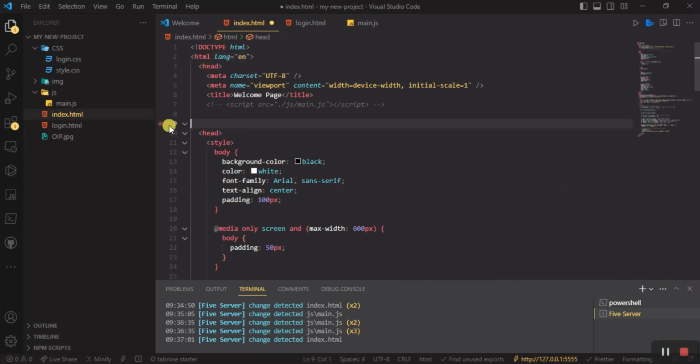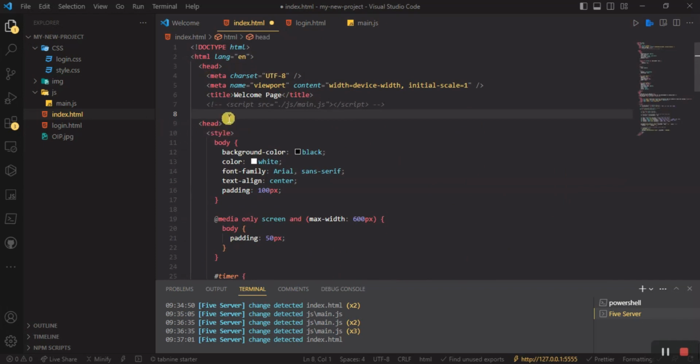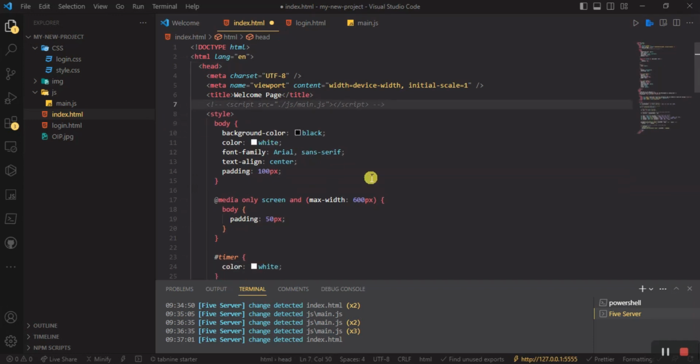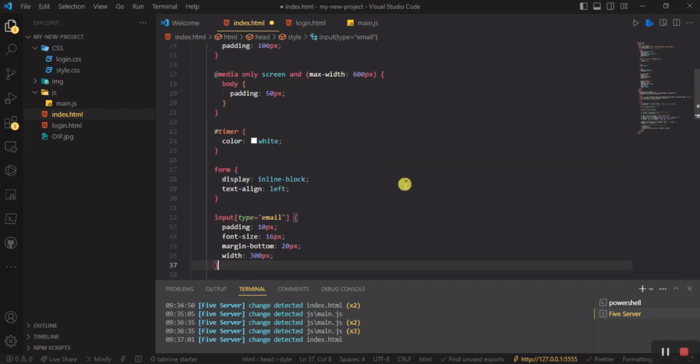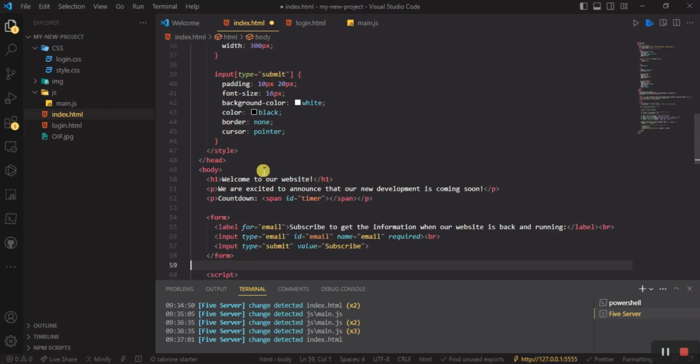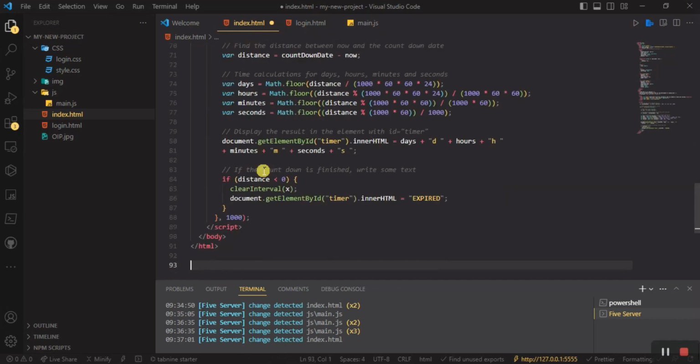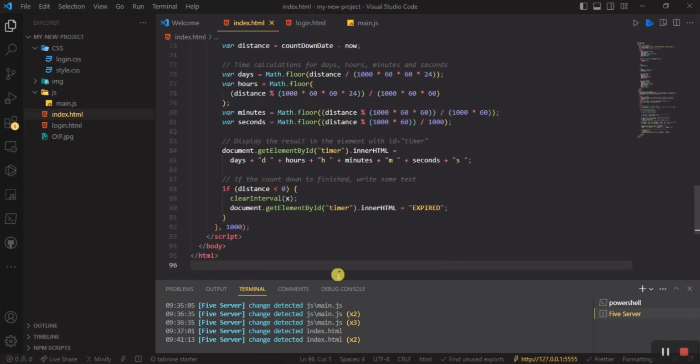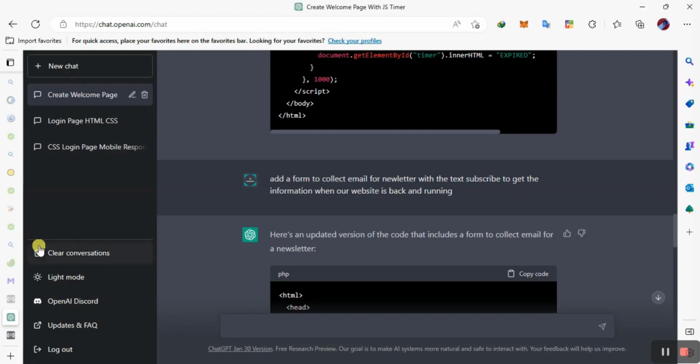I have to change this and remove this HTML again. It's kind of annoying each time I paste the code. Now let's remove this head. Yes, then let's go back to this where okay, there it is again. Good. Now let's save it and see our magic.